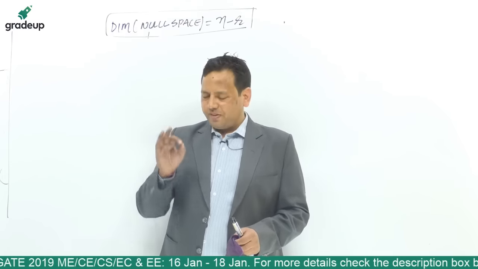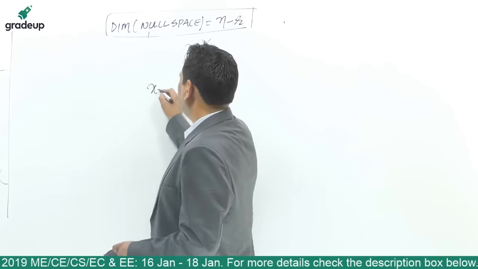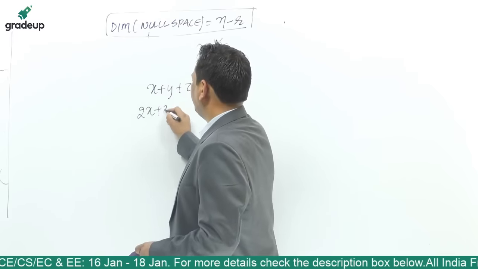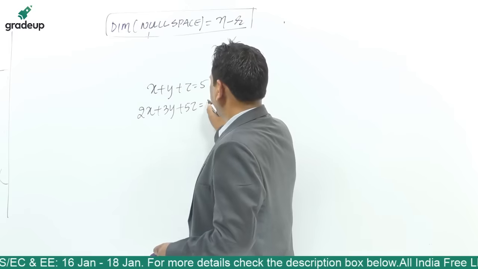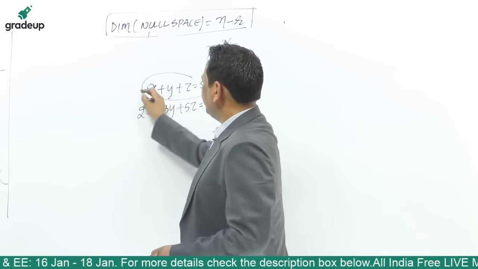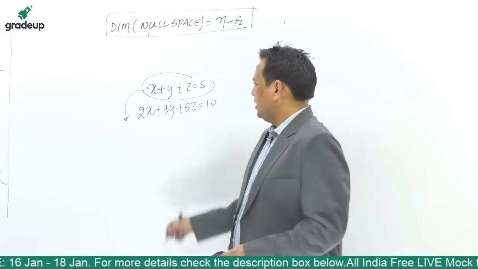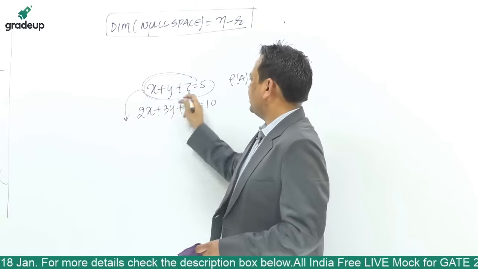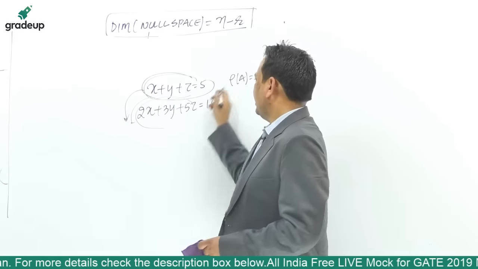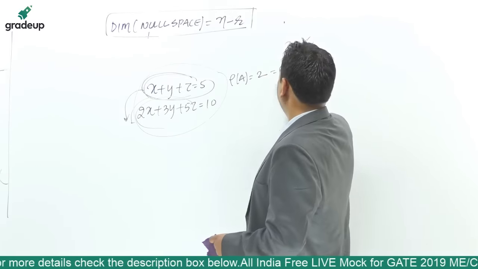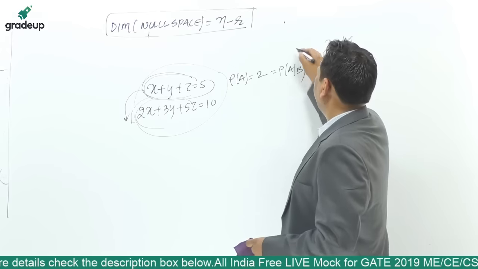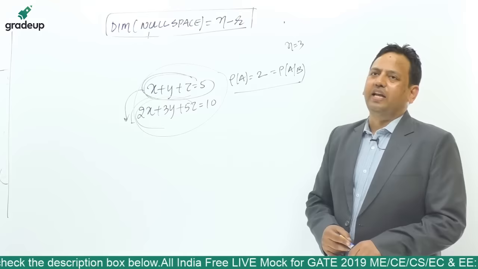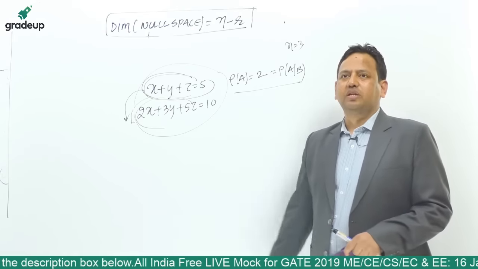Underdetermined consistency. I am writing an example: x plus y plus z is equal to 5, and another equation, 3y plus 5z is equal to 10. Now, is this dependent on this one? No. So the rank of A is equal to 2, because this vector is not dependent on this one. And the rank of the augmented matrix AB is again 2, but the number of variables is 3. So we will get a consistent system with infinitely many solutions.